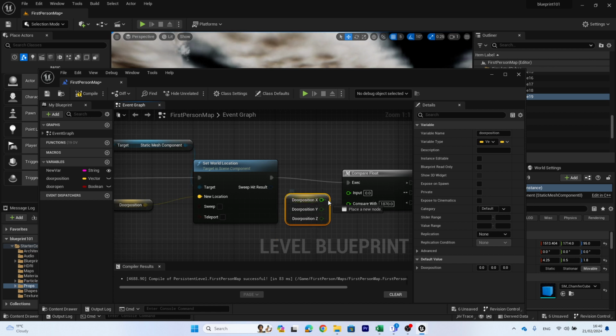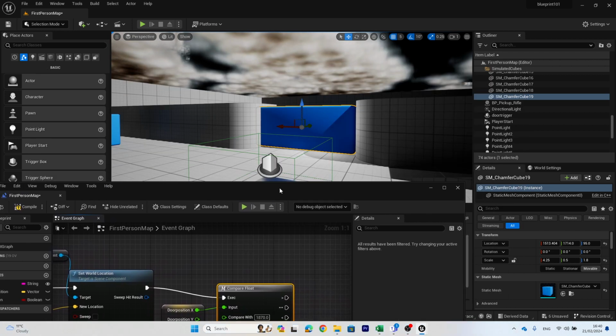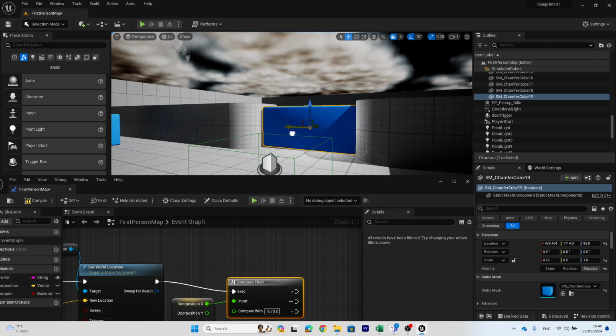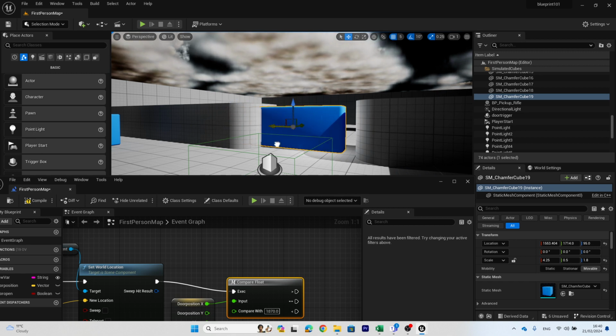So is the door position X, which way was it going? It was going up, wasn't it? Yeah. So is door position X greater than 1870?